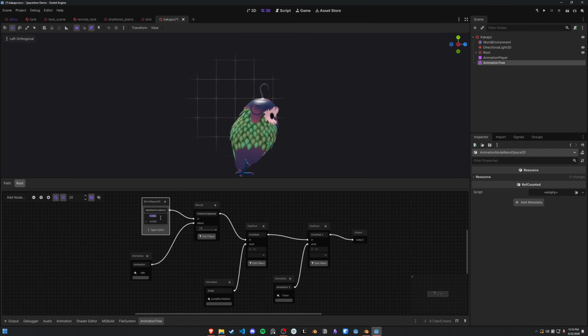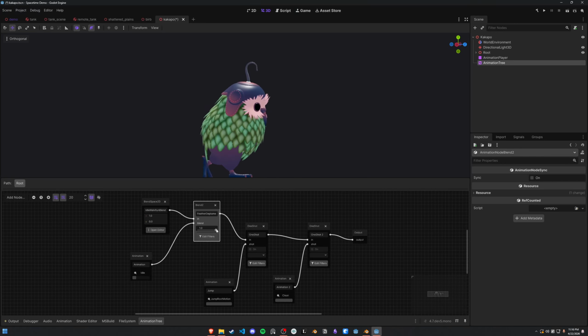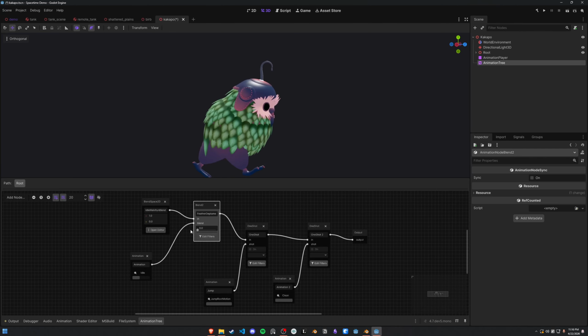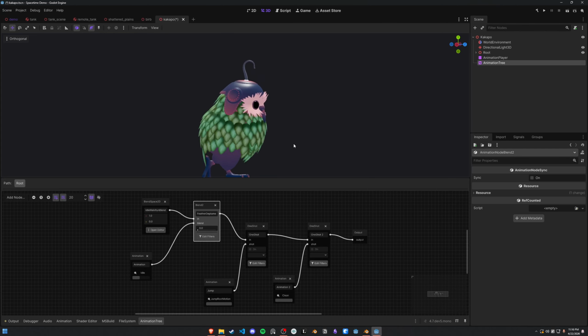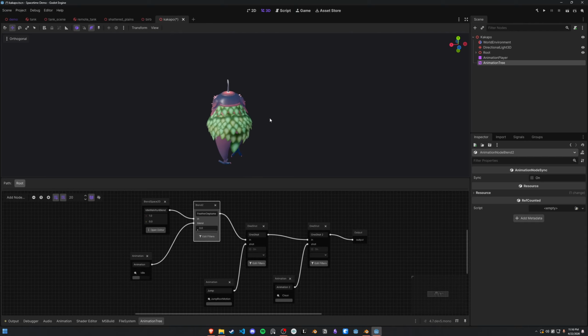I'm also feeding this blend space into this weird blend 2, because I'm trying to undo some of the nonsense I did. So originally you see these feathers are moving a lot. This looks weird to me. I'm doing this to prevent the feathers from clipping into the body too much. But I'd rather have the clipping than whatever this is. You know, you as the controller of this character are going to be seeing the bird booty. You're going to be viewing it from the back. You're not going to be seeing it from the front, but I don't know. It still feels weird to me.